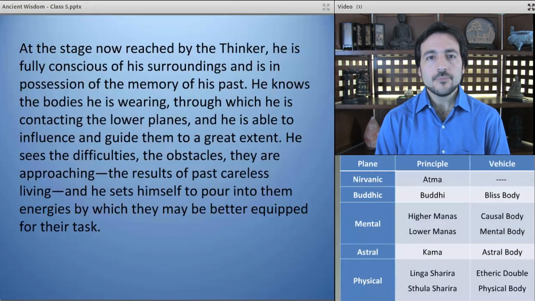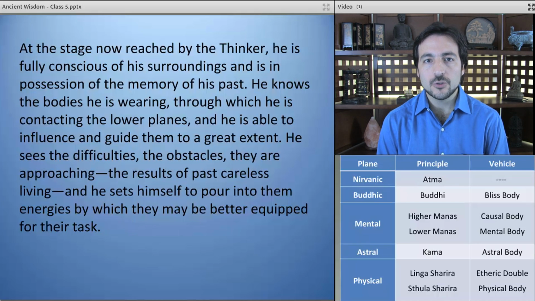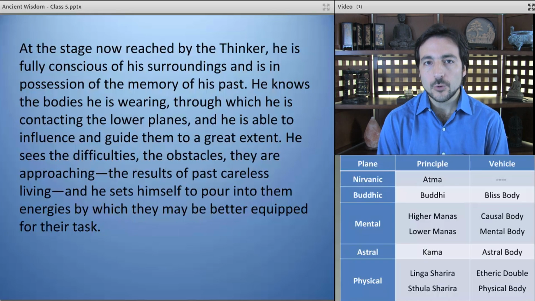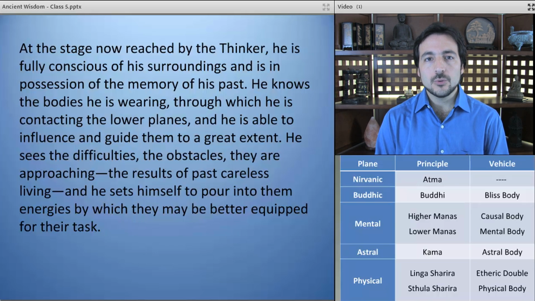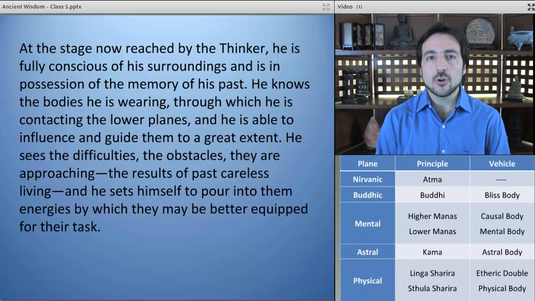What Annie Besant says here is that at this level, most people at this point in evolution are aware. At this level, we remember past lives, we remember or we see the future actions or situations that are coming that were already created by karma. And from this level also, the consciousness tries to impress the brain, the physical human being. And according to the level of awakening of that particular person, that attempt by consciousness may be more or less effective.